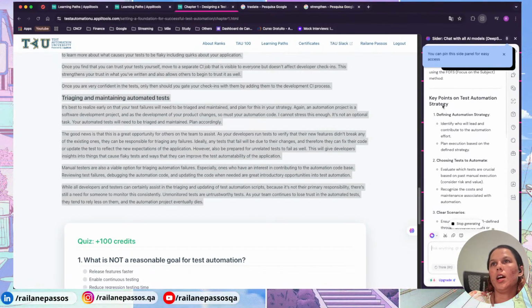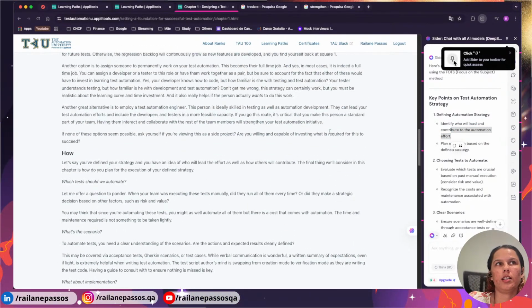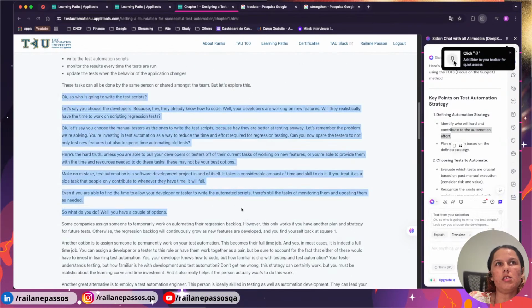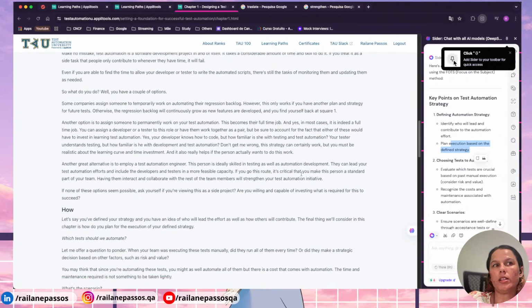Defining key points on test automation strategy. Defining automation strategy: identify who will lead and contribute to the automation effort. Choosing plan execution based on the defined strategy.